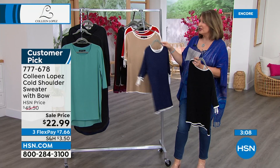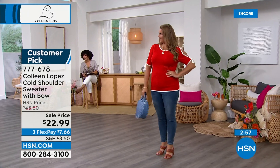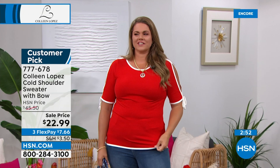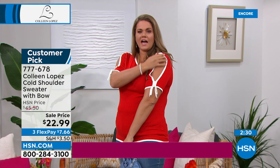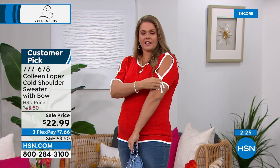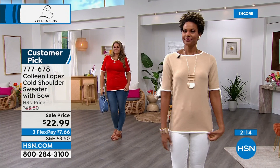Here comes Emily in the red with her jeans — aren't you cute? I love this. I love how it shows off your tan. I used to have a top exactly like this, but this material is so much better. I love how forgiving it is, but it still snaps back and hugs my curves. And not all of us like to show off our arms underneath — so I love that it gives you that length, with that little bit of detail that opens up. This is not a real tie down here, which I love — so I don't have to worry about it coming open. It stays. Are you in the large? I'm in the large.